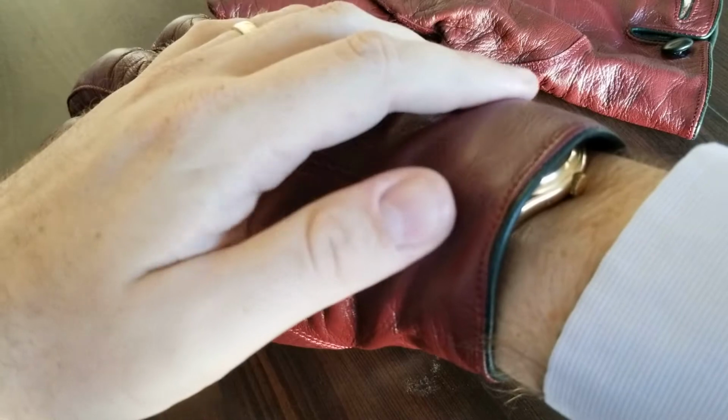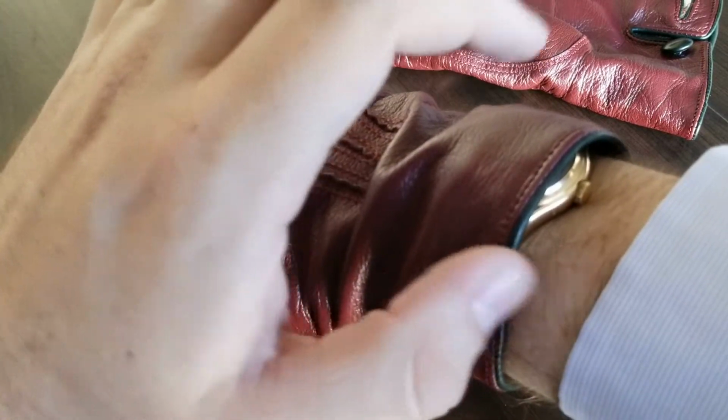If you're wearing something like a Deepsea or Sea-Dweller, or an IWC Big Pilot, good luck trying to put this on. I don't think that you could button this, but that's not the fault of the glove. That's just because the height of the watch is so huge, and that's something that you're going to have to pay attention to.